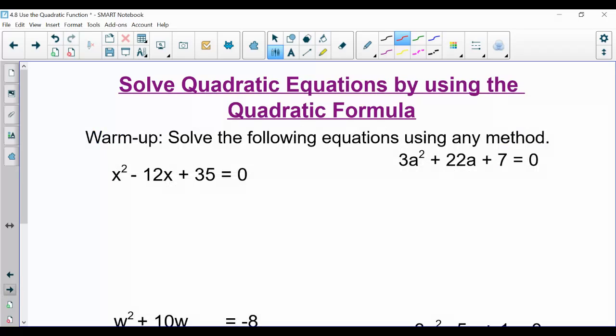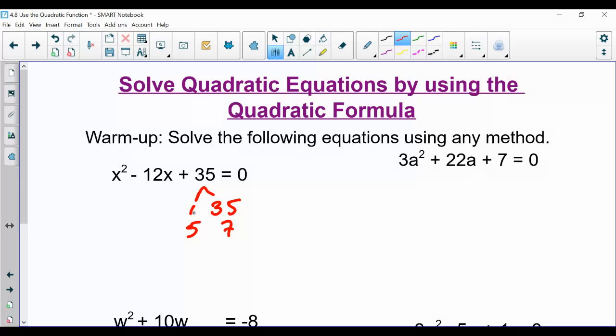So, this problem here, to solve something using factoring, the traditional factoring, right? You look at the last number and you list the factors of that last number, the factor pairs. We have 1 and 35. 2 is not a factor of 35. 3 is not a factor of 35. 4 is not, but 5 and 7 would be. There are no other factors of 35.